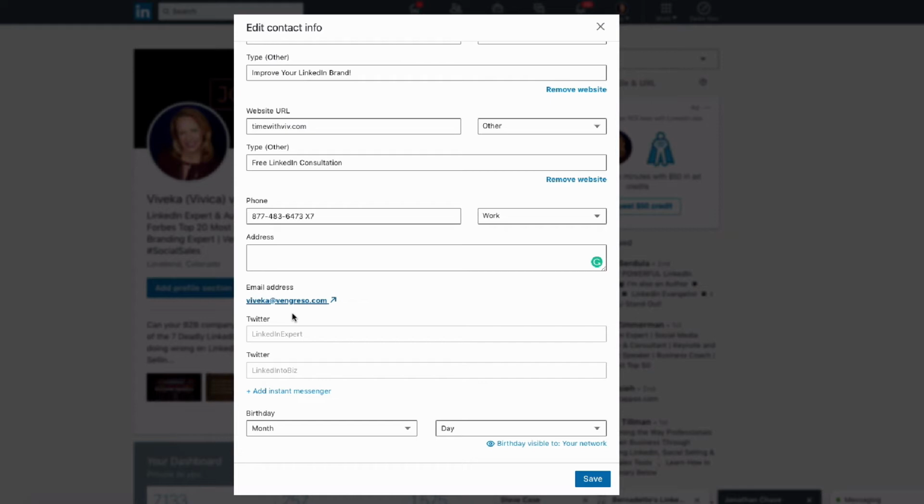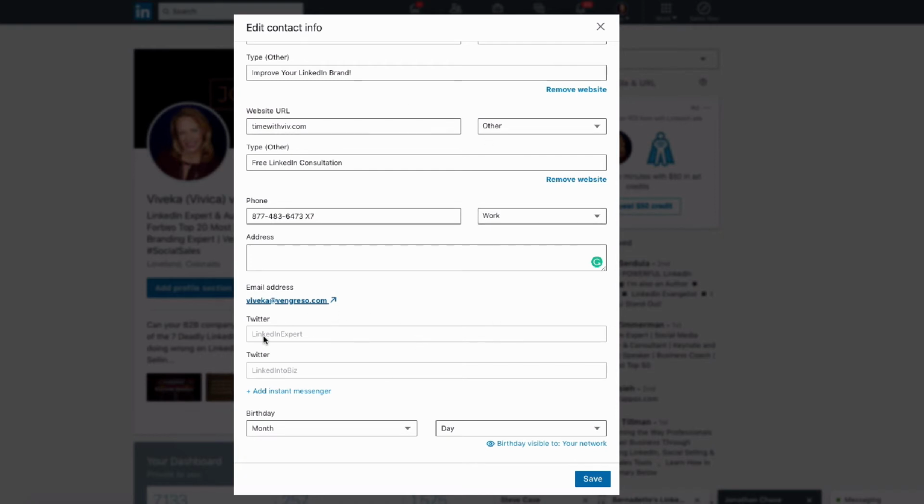I always put my email address in the body of my profile. I've actually hidden it here from most people on LinkedIn. And the reason for that is too many people were putting me on their email lists without my permission. So you can easily find my email address. It'll take you about 10 seconds on my actual profile, just not in this contact section.